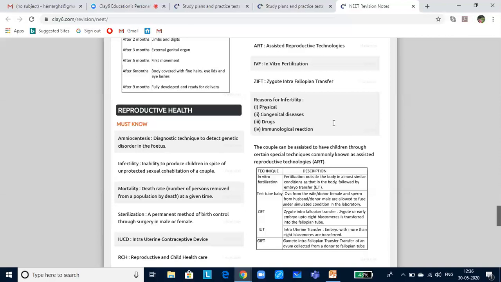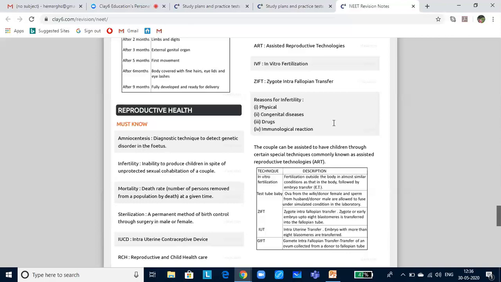All these techniques require extremely high precision, handling by specialized professionals, and expensive instrumentation. Therefore, these facilities are presently available only in a few centers in the country. Emotional, religious, and social factors are also deterrents in the adoption of these methods. Our laws also permit legal adoption, and it is one of the best options for a couple not having their own children, because they are also going to give a life and a family to a child who does not have parents. In that way, adoption can also be one of the best methods.